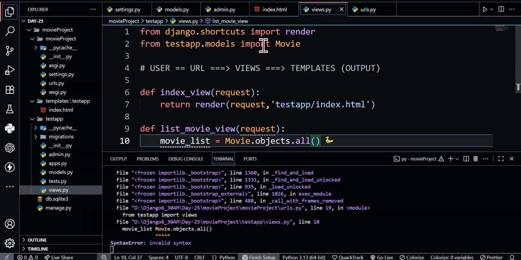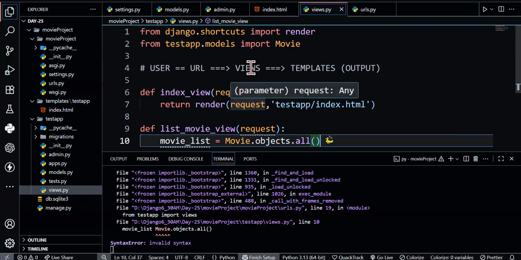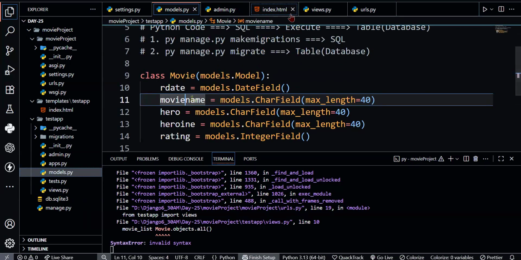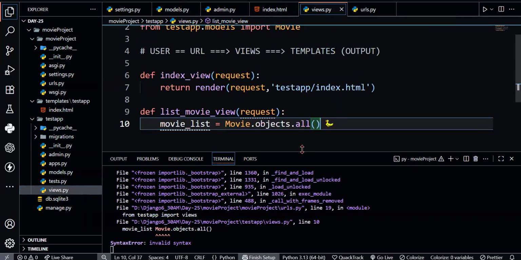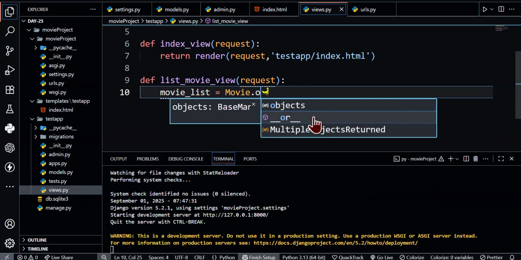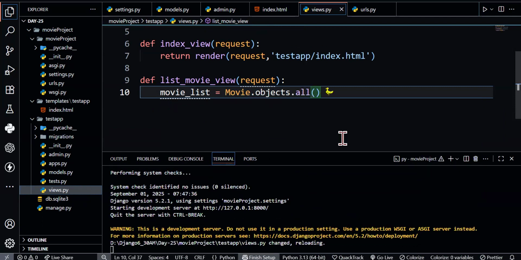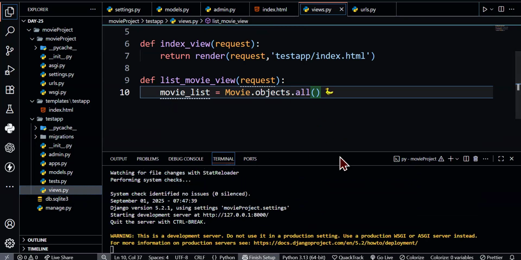It's Movie, not Movies. It was saying invalid syntax, so Movie dot objects dot all. Okay, now there is no error.